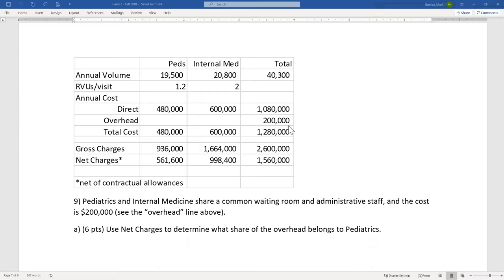What really drives that $200,000 is check-ins. He's saying check-ins really is the best measure, not net charges, not RVUs. RVUs try to calculate how difficult it is to provide the care, and that has nothing to do with the effort from the PSRs. The PSR's effort is completely driven by number of visits. So he's saying, just use volume. That's actually the answer: visits would be the best, or just basic, unweighted volume.